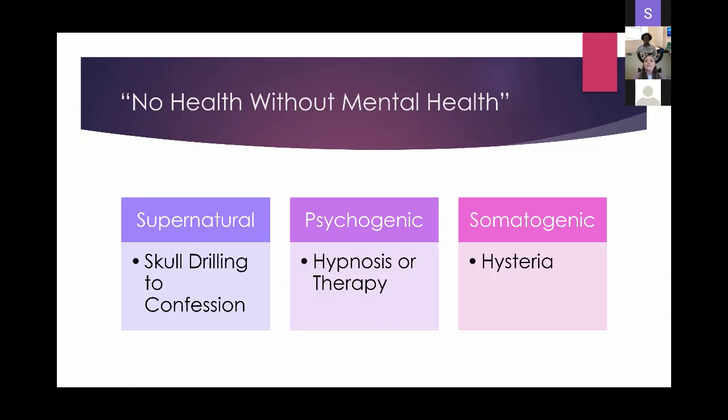And then there's this somatogenic theory, and that is the idea that it's a physical condition that causes the manifestation of mental health conditions. And so the first example of this was hysteria in women, and doctors believed that the reason for hysteria in women was because their uterus was out of place. And so they had to smell a certain smell, and that would help to bring and guide the uterus back to place.